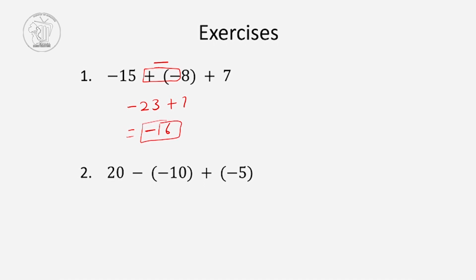So let's move on to the next one, which says 20 subtract negative 10. So we have the two negatives together again. This will of course cancel out and give you a plus. So this is as if you have 20 plus 10, which will give me 30. And once again, we have two signs together here. The positive and the negative will cancel out and give me a negative. So 30 minus 5 will give me a positive 25.